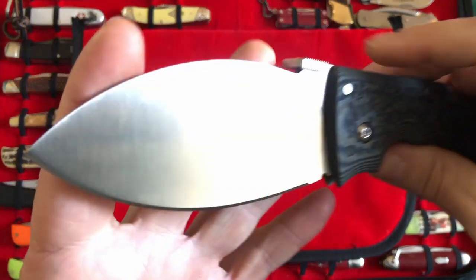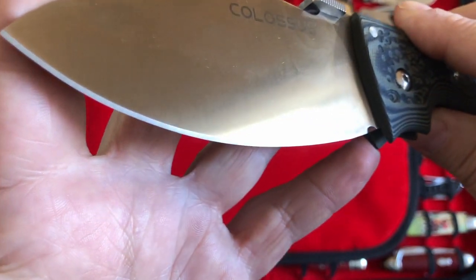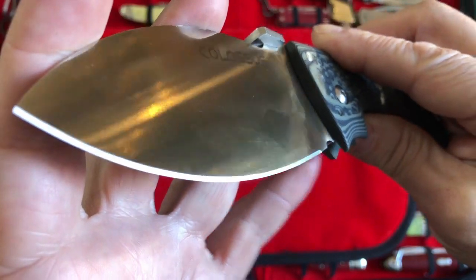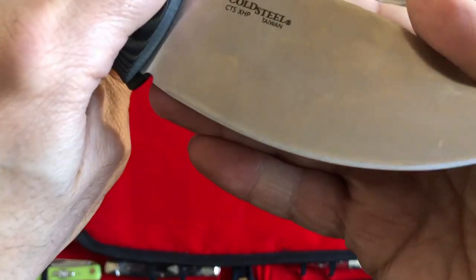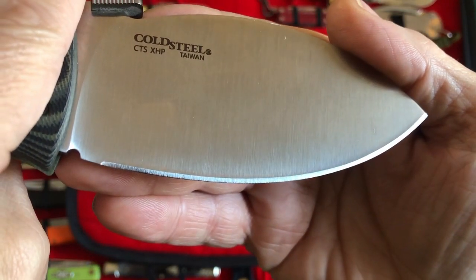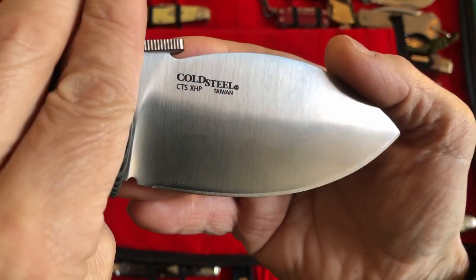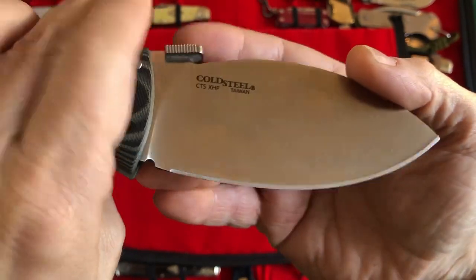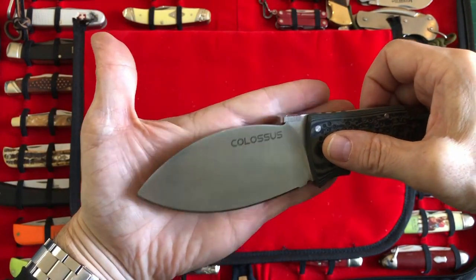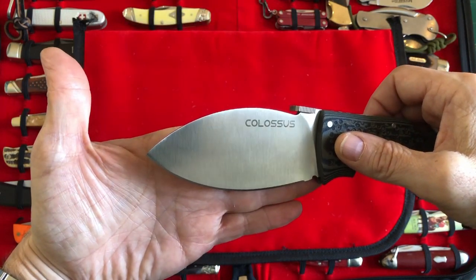Let's open it up. Go straight to the blade. And we're looking at the edge grind here, and you can see that it is equal from stem to stern. Let's go to the other side, and it's the same thing. Really, really happy with that so far. CTS-XHP, beautiful satin finish, huge flat grind, massive leaf shape. You know, my hand there, just the blade alone in my hand, gives you an idea. Pretty cool, in my humble opinion.